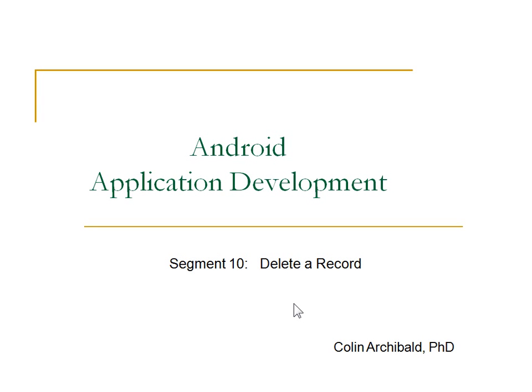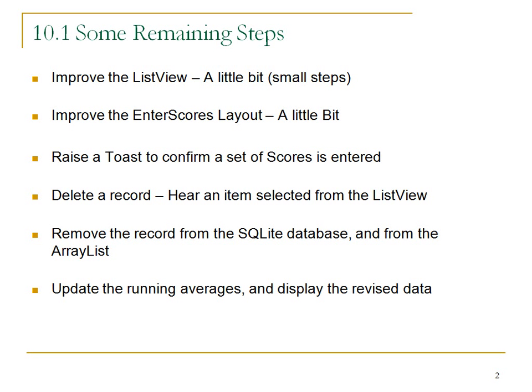Well, hello, welcome back. We're getting close to a complete application, so we have a bunch of little tasks in this segment, but we're going to do one larger task, and that is we're going to allow the user to delete a record from the SQLite database. So here's what I think we'll do. In this segment, we're going to improve the list view a little bit.